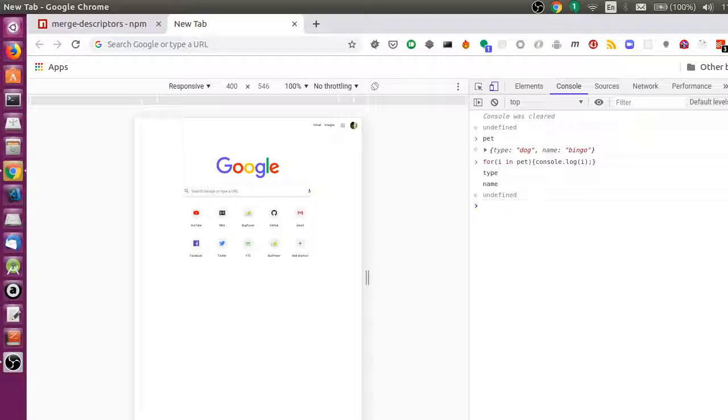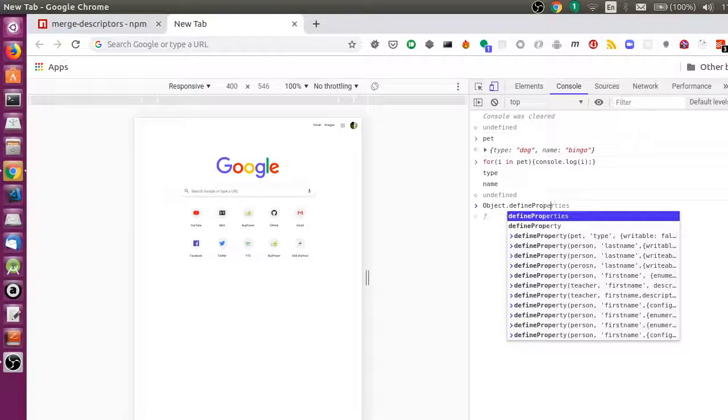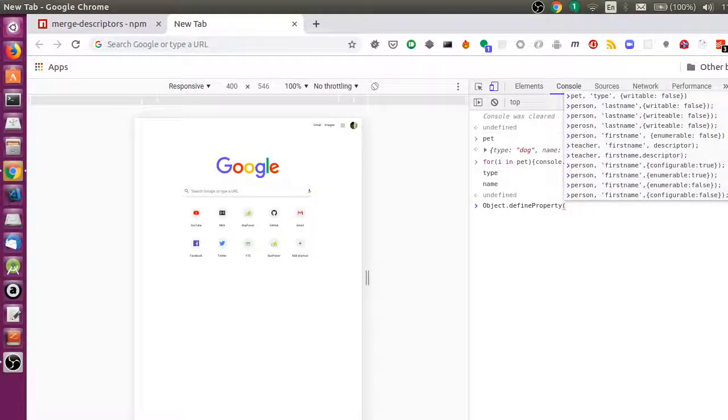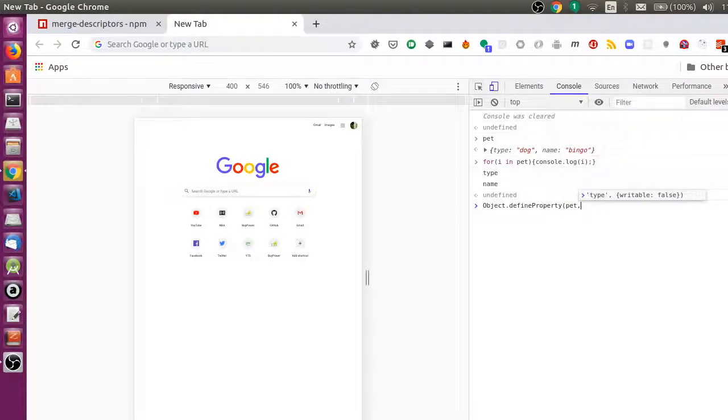And as usual, the way we do that, as we have found out before, is to do Object.defineProperty. The object is pet.